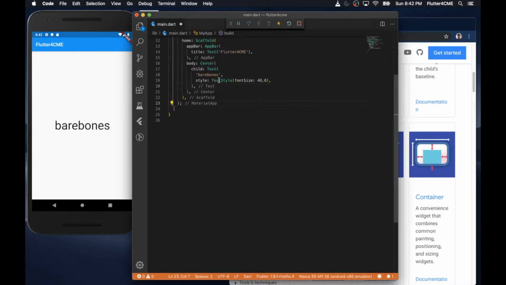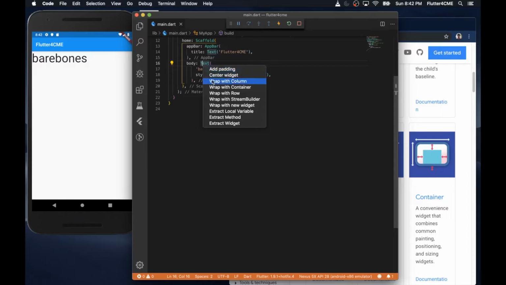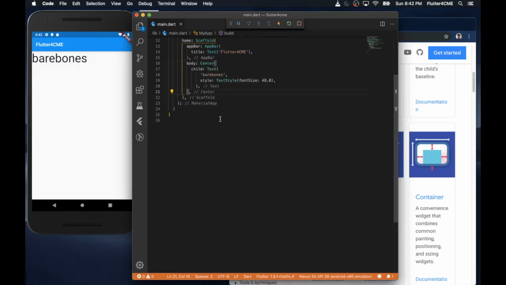And so the fact that this part that said bare bones was at the very top, if I actually got rid of this part, let's go to this, and I'm going to get rid of that last comment and hit save. It should show it up at the very top up here. And so if I wrap this into a center widget and hit save again, now it's back over in the center.